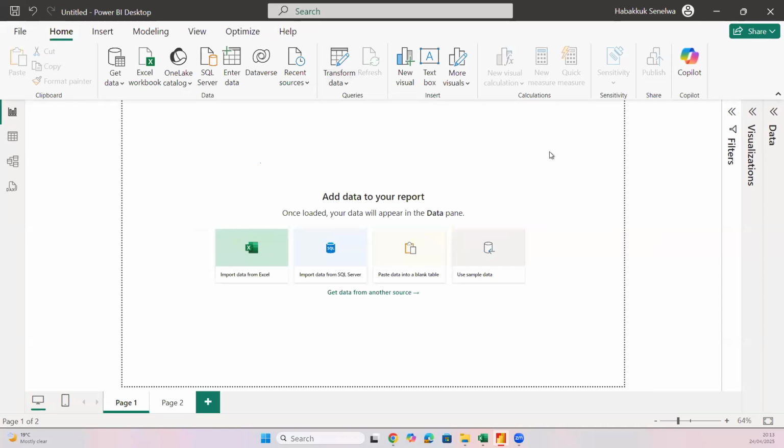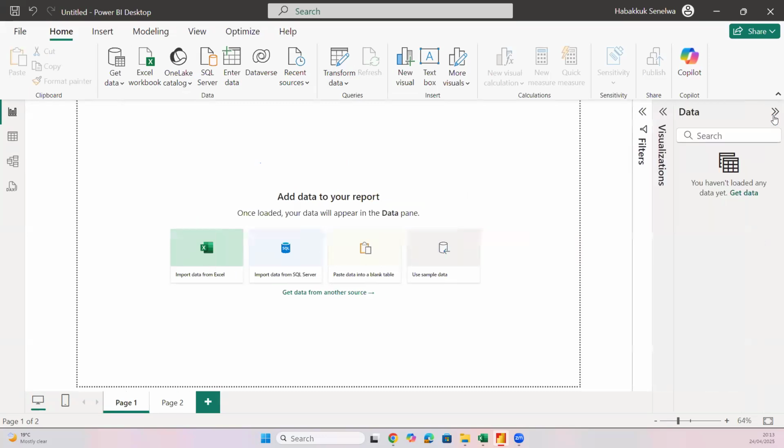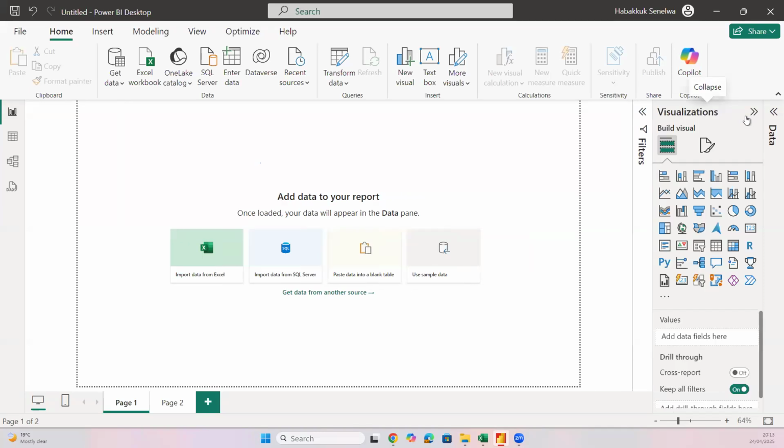And then you might be asking yourself, so here at the bottom, I think I already explained everything. You might be asking, what is this? We also have these specific views here on the right side of my screen. So this one here, on the data. Once you've loaded your data sets, all the data sets that you've loaded into Power BI will appear over here. And then for visualization, when you start building your report, all the visuals that you will be doing, all these are the visualizations that you'll be utilizing.